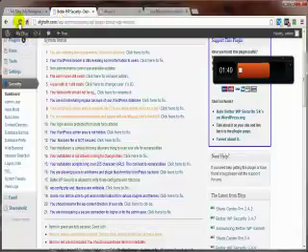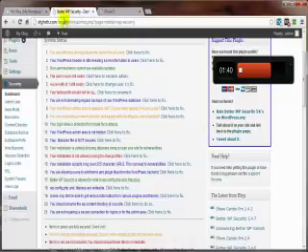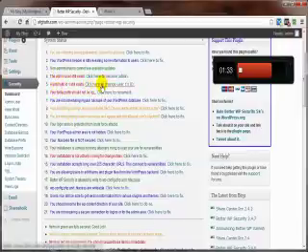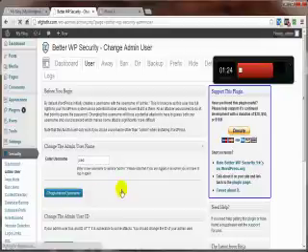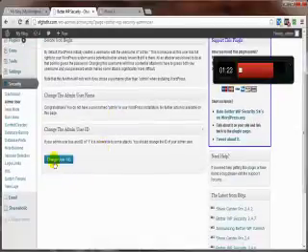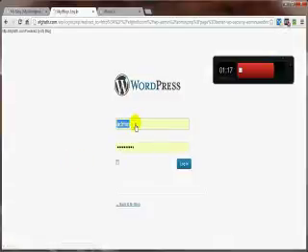Then you just refresh this page and you'll be back to where you were prior to clicking on that link that made things go wonky on you. So that's how you can fix what would have been broken had you been bold and gone for green across the board. But at the very least, you want to get rid of all the reds. For example, if we go here, let's say admin user, put in a different username here, click on change admin user, and done. Click on user or change user ID. You don't want to have the one ID in there.